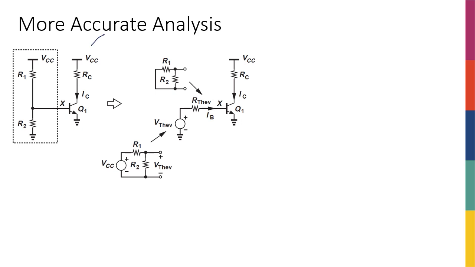This is the circuit we want to analyze, and the assumption is that this current IB is not negligible now, and we need to know how to analyze the circuit when IB is not too small. The idea is that we're going to consider the circuit inside this dashed box, and we're going to draw the Thevenin-equivalent circuit inside this box.